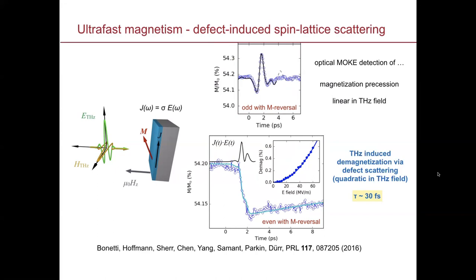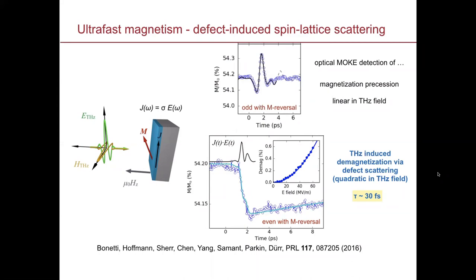One can also measure the energy dissipation that is happening through driving a current essentially via the electric field. And this is shown down here. So we can see actually a demagnetization due to this deposited energy. And this happens, so this over here is of course linear in the driving field, whereas this happens to be quadratic through the energy dissipation, right? It's just the current times the electric field. And that's shown in the inset. So the key now is that we can model this dissipation, this demagnetization through energy dissipation by the known driving field. That's the solid line here. And this is a very nice fit, it's parameter free.